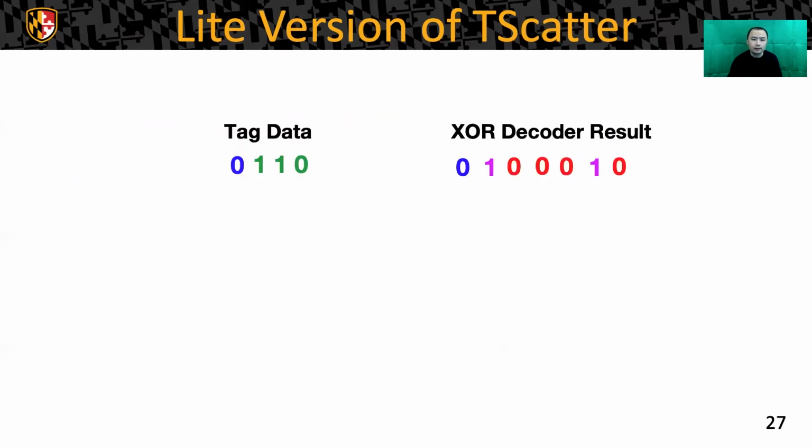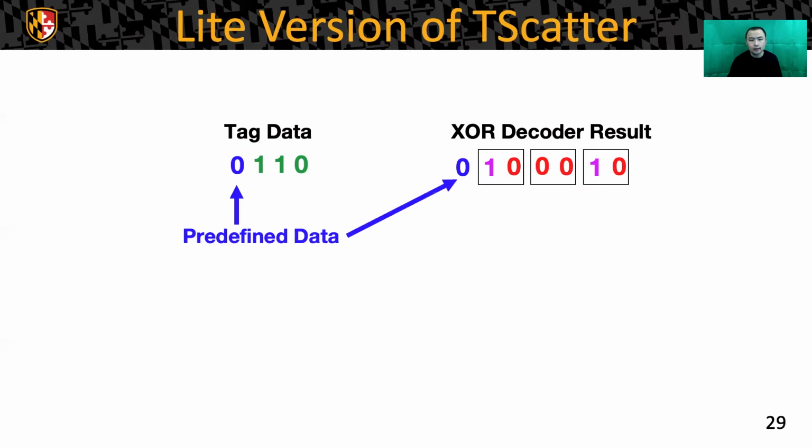010010. Now we further analyze the XOR decoder results. Since we use 2 symbols to represent 1 bit of tag data, we can divide the adjacent 2 decoder results into a group. In general, the tag first transmits a long sequence to reflect the preamble and several symbols, so the first bit of tag data can be predefined. If the decoder result is 1, that means there is a phase change from tag data 1 to 0 or from 0 to 1. So we can define the decoder result of 1 as an inversion sign.